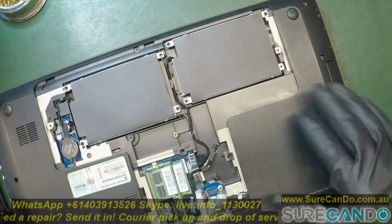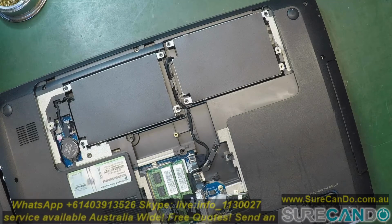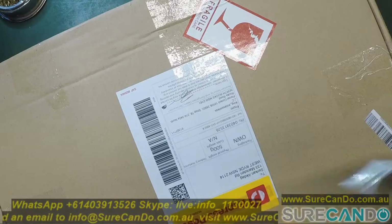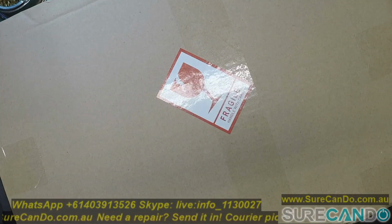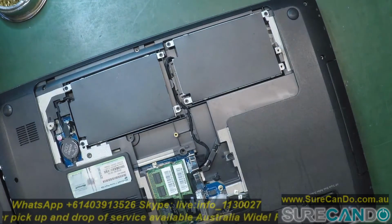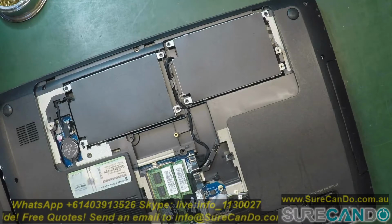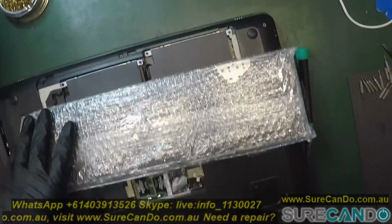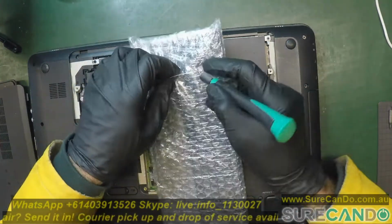All right, and we got the new keyboard that arrived. Now the problem with this laptop, some of the keys are working, some are not. And I hope that's the issue. It could not be the issue. We don't have another keyboard to test it out, so this is the only way.